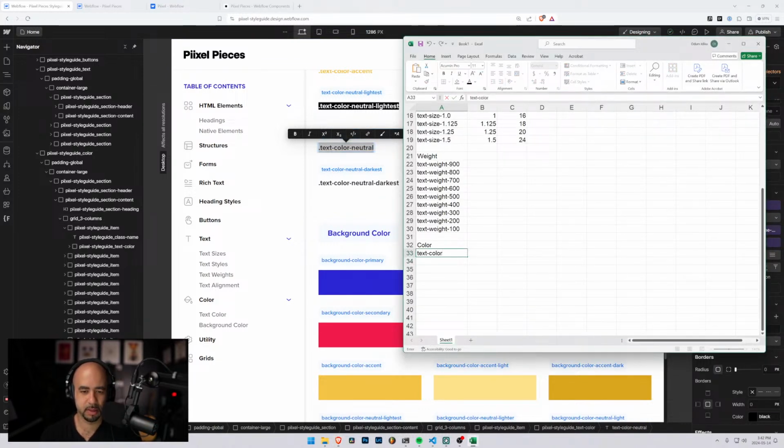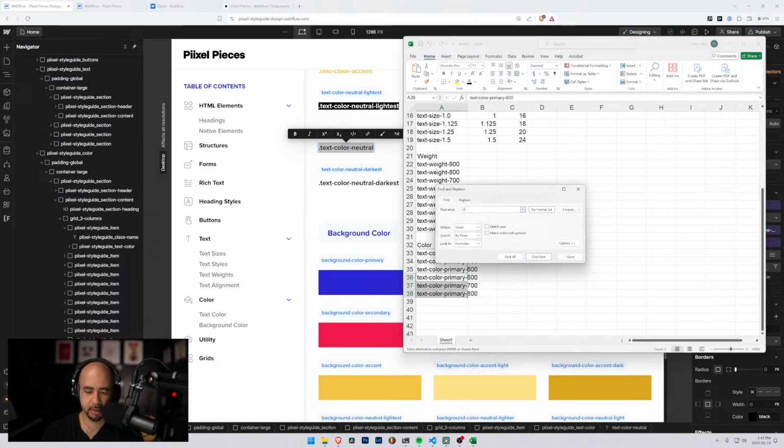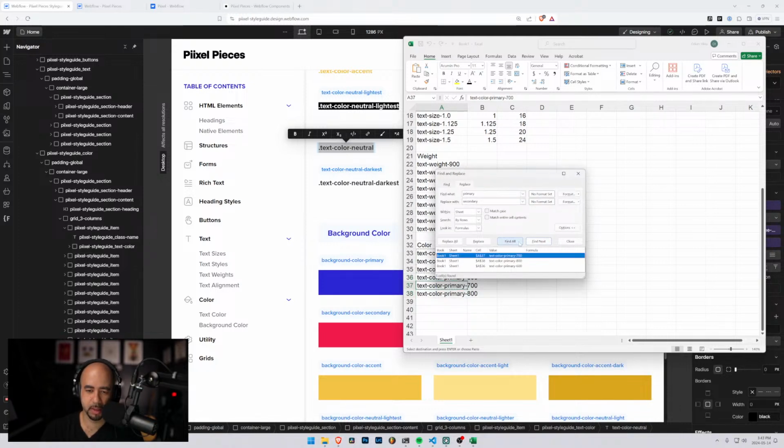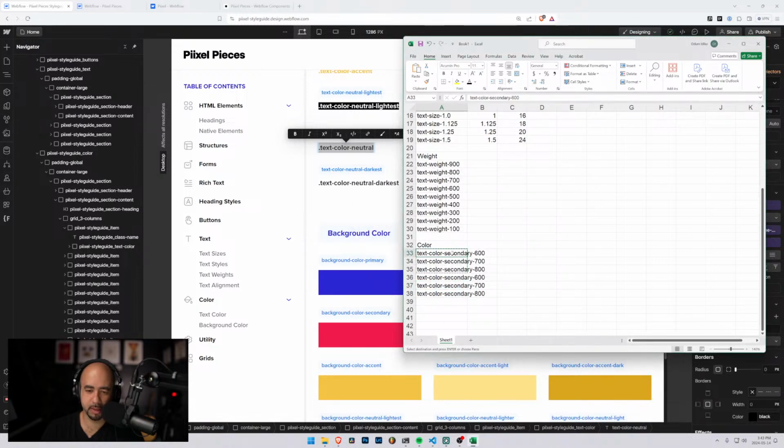So text color primary, like 600, right? And then we're going to copy this, find primary in all of these and replace it with secondary. Replace all, just in the selected.